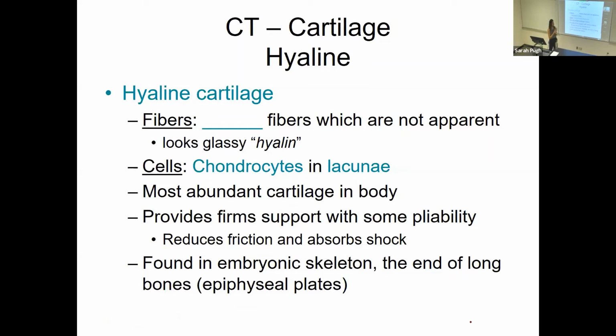So I'm going to walk you through our three kinds of cartilage. The first type of cartilage is called hyaline cartilage. And the term hyaline just means glassy. So this one, under a microscope, is one of my favorite tissues to look at because it's super pretty. It has this sort of glassy background, this appearance that's really a translucent purpley pink kind of color. And the type of fiber is going to be a collagen fiber, but in reality, you don't really see those fibers. They're sort of blended together. They're not very apparent because the background looks really glassy.